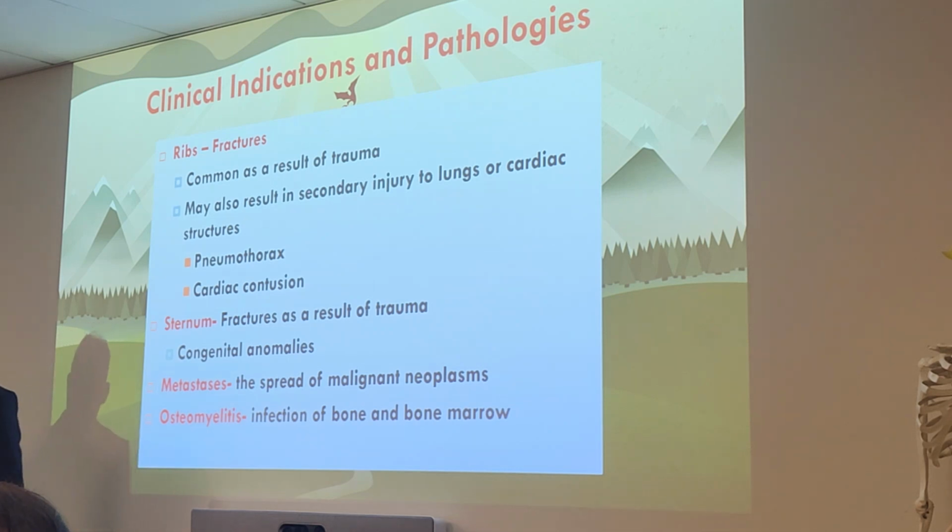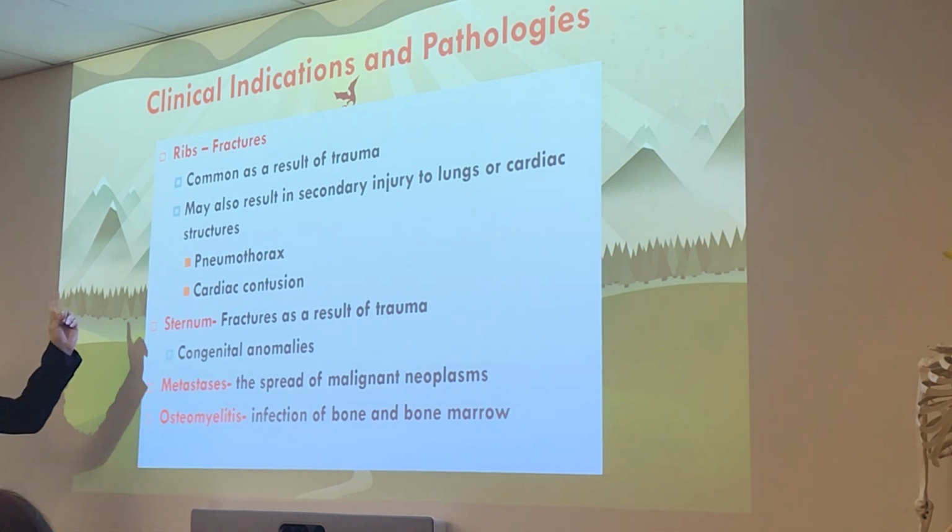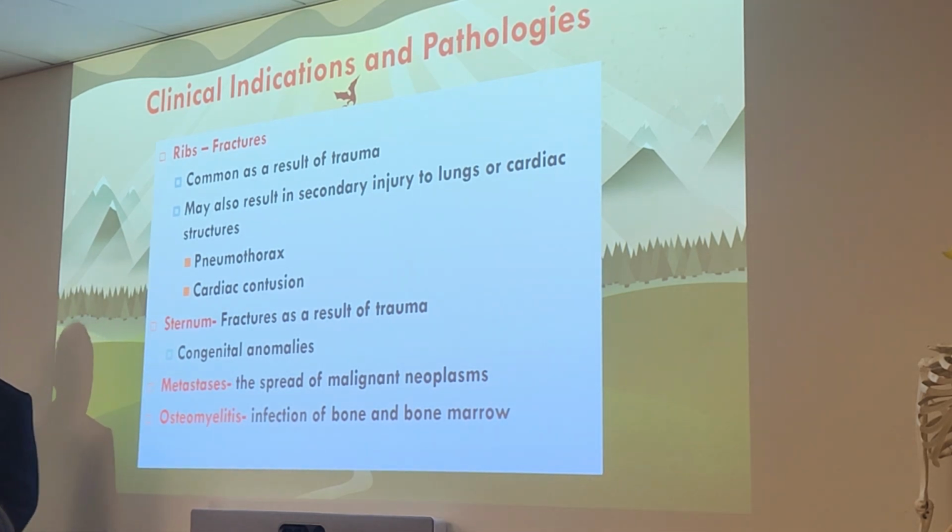All right, so rib fractures, when do these occur? Most commonly as a result of our trauma cases. They may cause what we call a secondary injury to the lungs or cardiac structures. Why? Because when a rib becomes detached or fractured, what can it do? It can move anterior or posterior. It can cause punctures to those vital organs. So that would be what we call a secondary injury, and that can lead to pneumothorax and cardiac contusions. What's pneumothorax, by the way? Air in the thoracic cavity. And what's a cardiac contusion? A bruise on the heart, correct. So as you can imagine, it'd be a very dangerous situation. It could actually puncture the heart itself and even cause death.